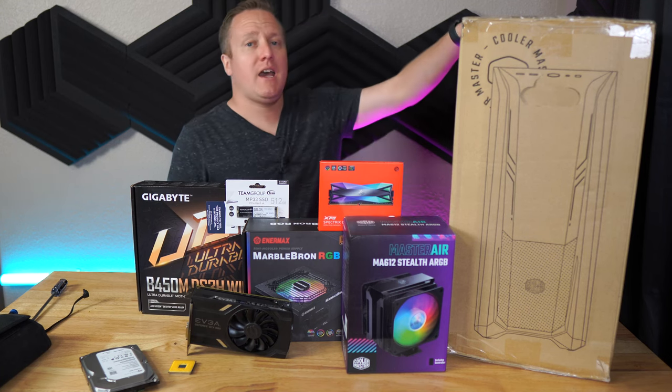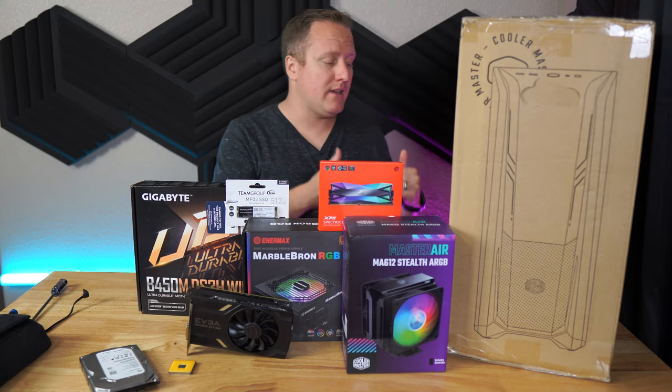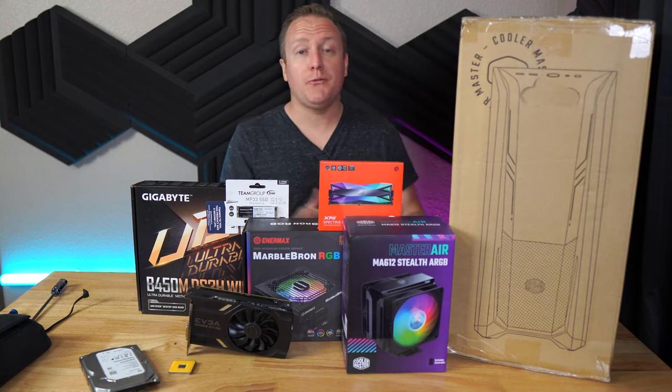So starting with the biggest part we have here in the room, let's talk about what we got here for the case. And this is the MasterBox 500 provided by Cooler Master.